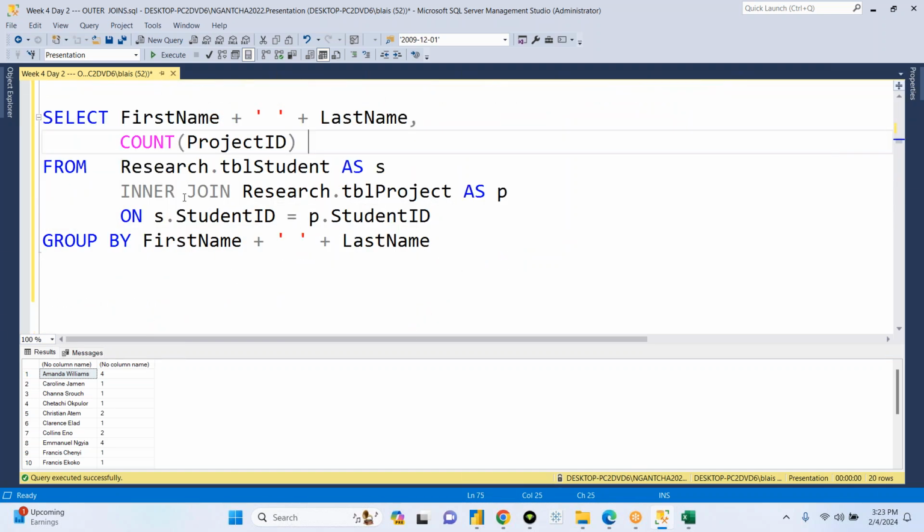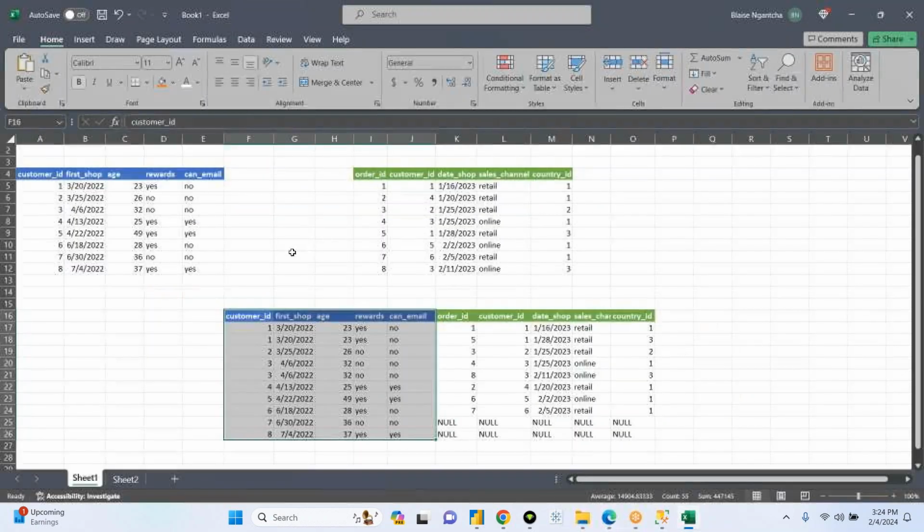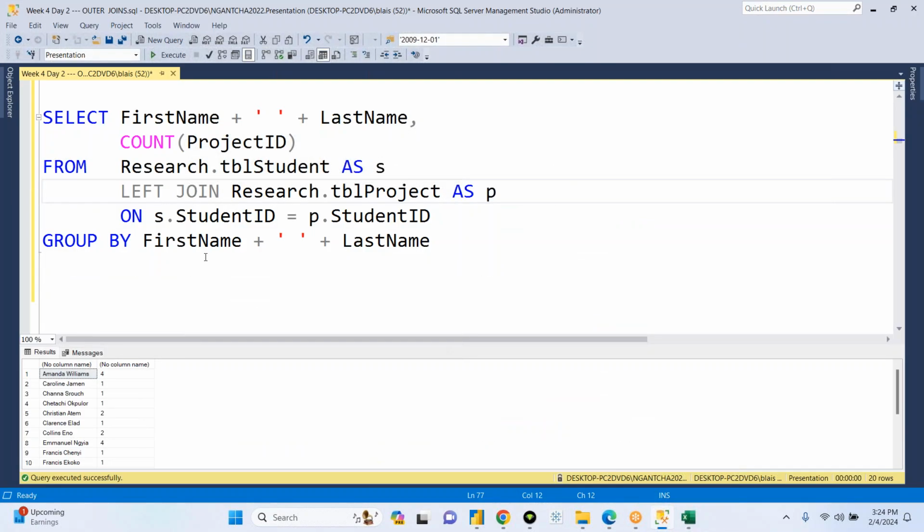But then if you change this to a left join, those students without projects will start showing up. You have to understand the zones. A Venn diagram will help you to visualize this process. In all the interviews I've been to, when I'm asked a join question, I always have my pen and paper and I draw a Venn diagram to represent it and I explain. It helps you to explain the concept. This is very, very important.